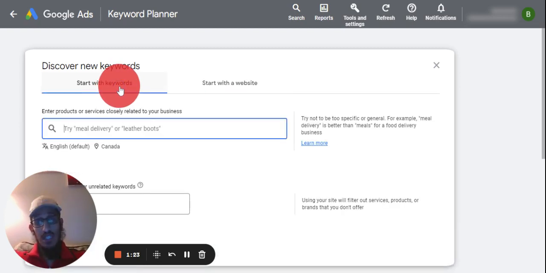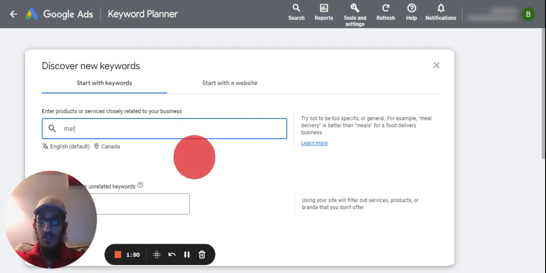This keyword planner tool helps with both SEO and SEM. SEO is search engine optimization and SEM is search engine management. SEO is more of the organic Google side, and then SEM is more of the PPC Google AdWords side of Google search. So you can choose whichever one you want to start with. I'm going to start with keywords over here. So let's say I put in marketing agency Calgary over here. And you can put in maybe more, digital marketing courses, let's say.